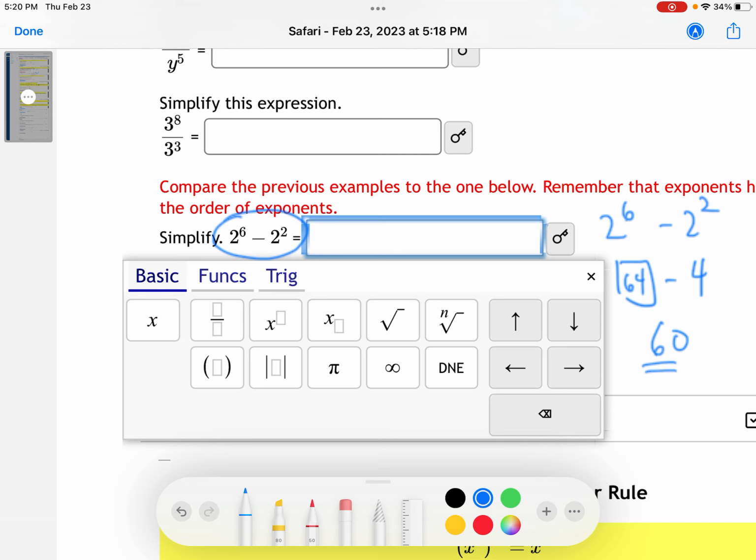Your answer is 60. So here, you can't write 2 to the 4th. That is not right, because that would only work if it was like 2 to the 6 over 2 to the second. Then you could do 2 to the 6 minus 2. But you're not dividing. You're just doing this question. And again, there's no clever trick you can do with combining exponents. You just have to evaluate that, turn that into a number, turn that into a number, and subtract, and just do the arithmetic to get the answer.